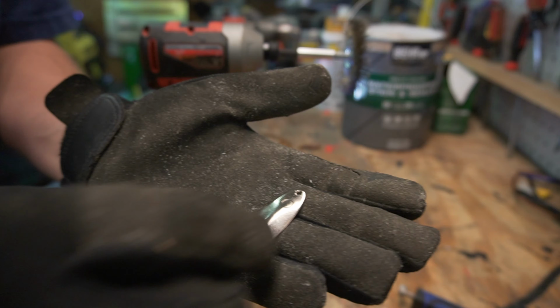The other spoon that we have here is pretty bad, and I'm not sure what I'm going to be able to even do with this, but it appears to be an old Daredevil spoon. The back of it is pretty much roached. I mean, it's just almost black with rust. It's got a brass front with a bright orange stripe, so we'll see what we can do with that. That one's pretty bad.